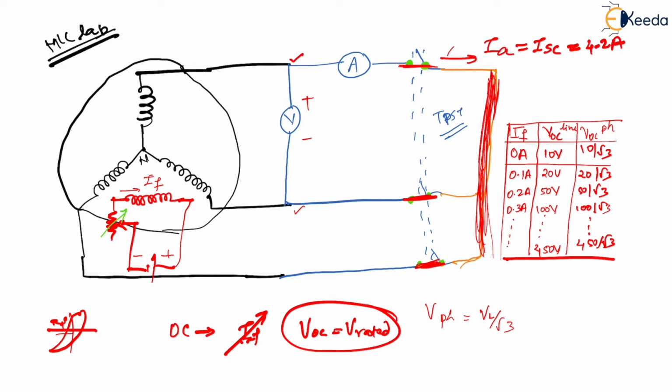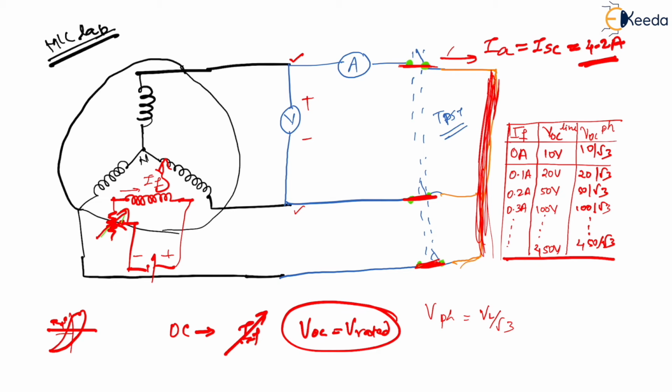Let us say 4.2 ampere if you consider this value, because in the machines lab we are analyzing small things. So this is nothing but 4.2 ampere. Yes. Now what happens? See, this ISC, what are you supposed to do? The moment you short circuit this, you won't find this at all. Why? Because at the initial case, IF will be 0. Now if you go on increasing IF, at the end what you should get?